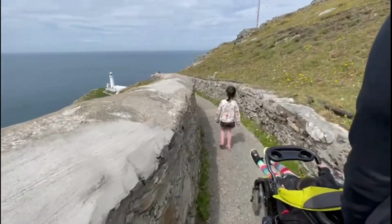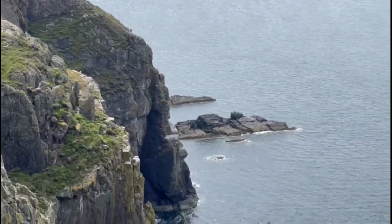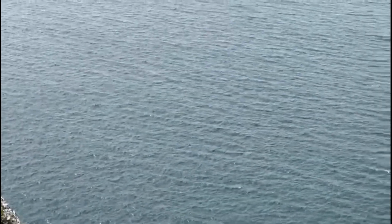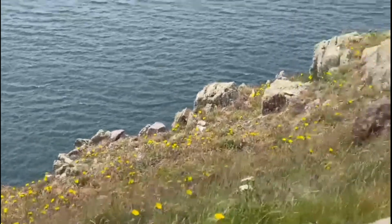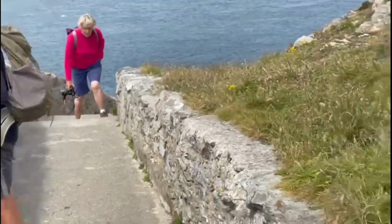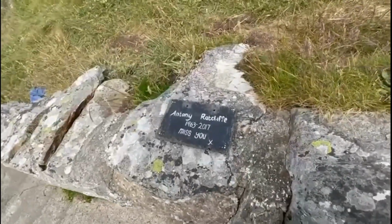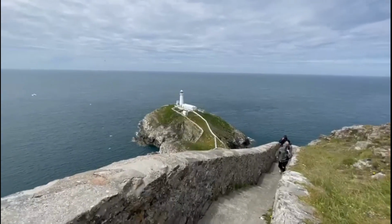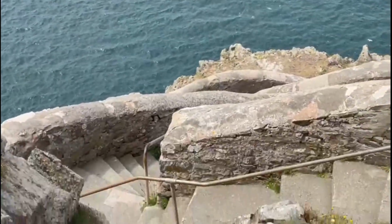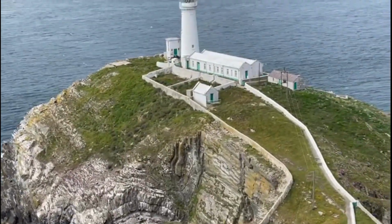The problem here is that the stairs start from down. When you get halfway down, there's a lot of stairs, and one thing for sure is that you don't want to be going down there with kids, even adults. It's really difficult. I did try to go down there. It's really windy, and this was a clear day. I'm sure on a rainy, overcast day there would have been even more wind. People are struggling. Also, when you get down there, to come back up is a bit of a mission as well. It gets tiring. It's like climbing maybe a 16 story building on stairs coming back up.